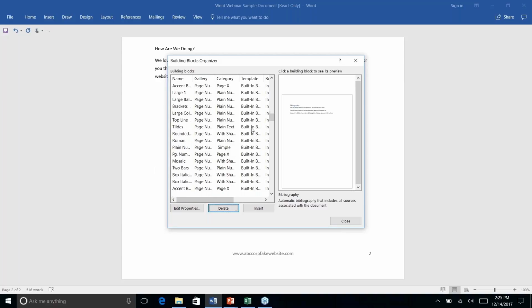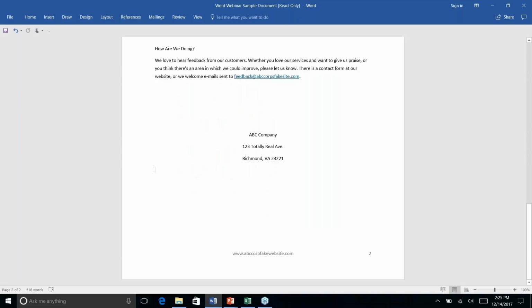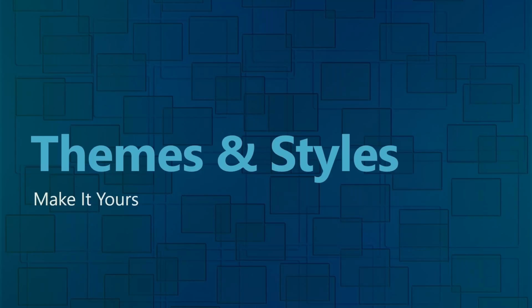That said, if you do ever want to change any of the elements in here, or if there are just some that you absolutely hate, you can make them go away. You don't have to deal with features that you don't want. I love that Word gives you the option to not just customize what you see, but customize what you don't see. So I do appreciate that kind of flexibility and the ability to really take control over the software that you are using. All right, next up, we're going to get into the real fun.